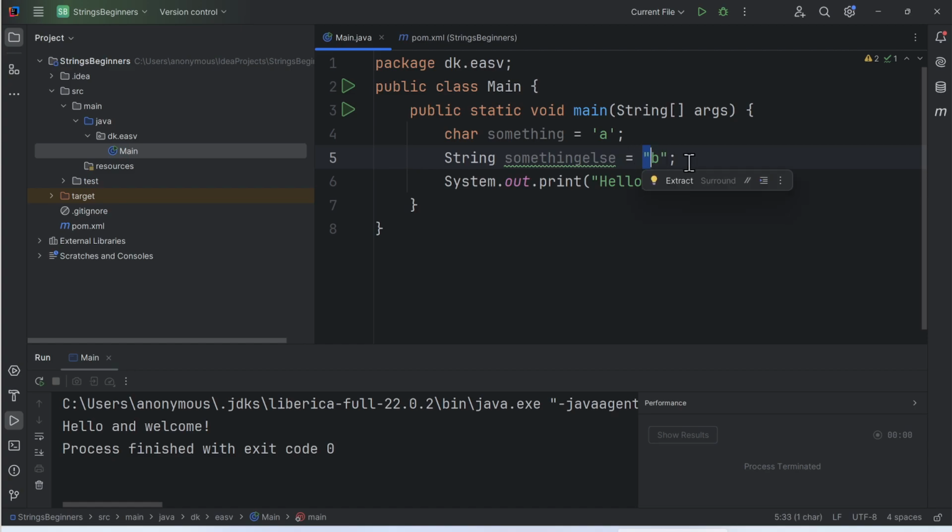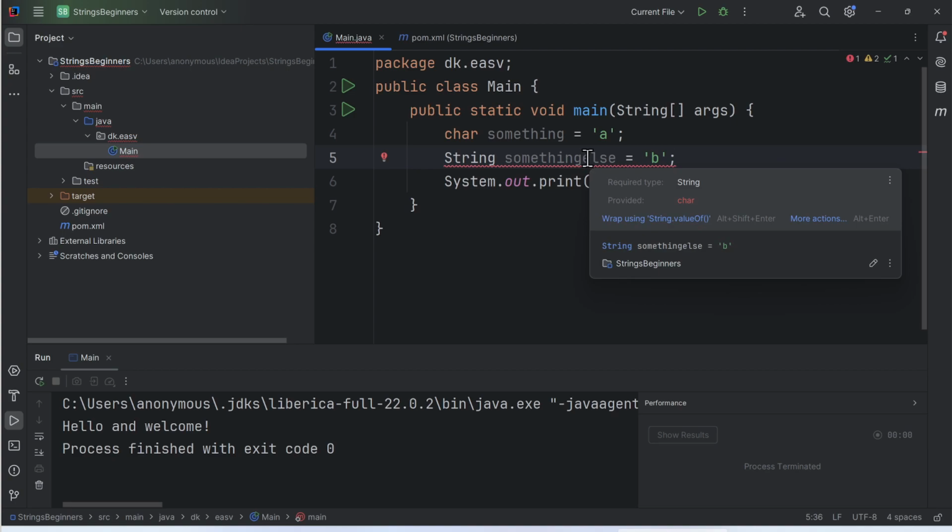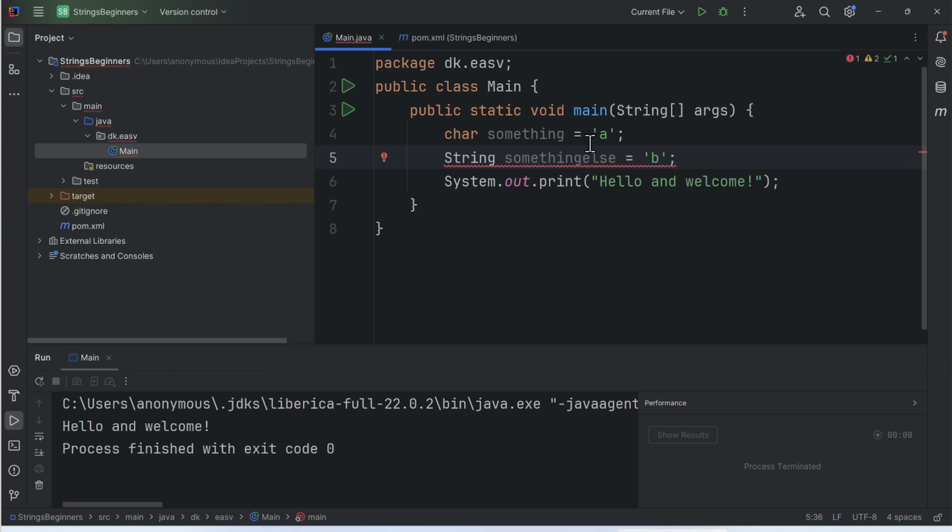If I change this again into single quotes, it will also give me an error because a character and a string are not the same. We can convert back and forth. I'll look into that later, but for now, you should just know it's not the same. So a string is basically a sequence of these. You can imagine it's like, let me just show you a small drawing here.